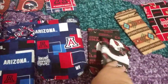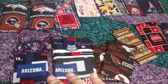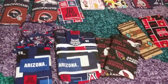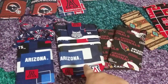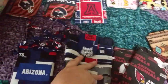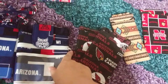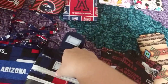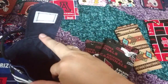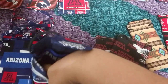Like I said, my phone got bigger, so I decided to design it bigger. This was actually designed smaller when I first made it. I had to design it bigger and bigger still. So the last one that I designed was this one. I designed it wider. Again, it does have the big back pocket. It also has this pocket, the zip, and the zip is on this side. And then has the big pocket there, the little pocket there, and the big pocket there.